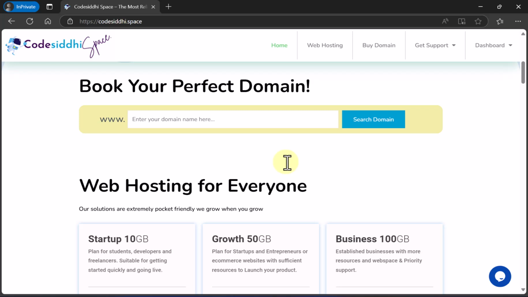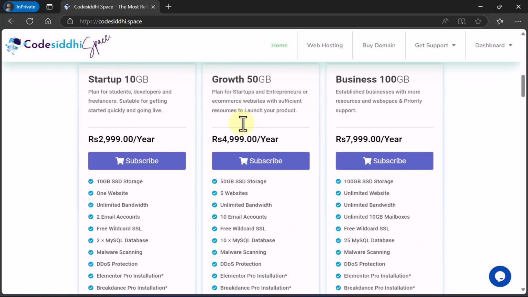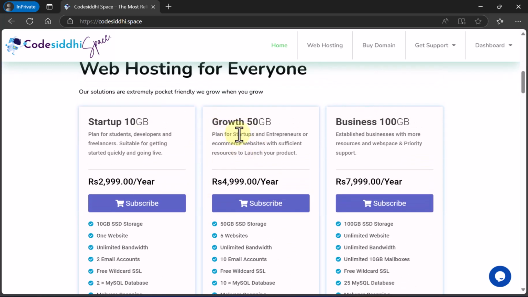Before we get started, I would also like to mention that if you have purchased your domain name from other domain providers like GoDaddy, Bluehost, Hostinger, or WP Engine, or any other domain name provider, you can still purchase web hosting from Codesiddhi.space and connect your domain to this hosting to make your website go live, right?